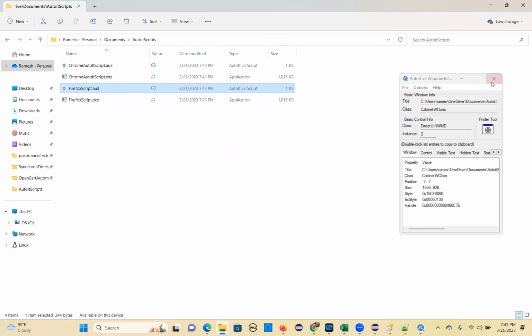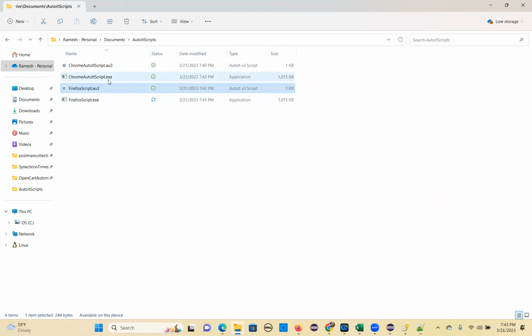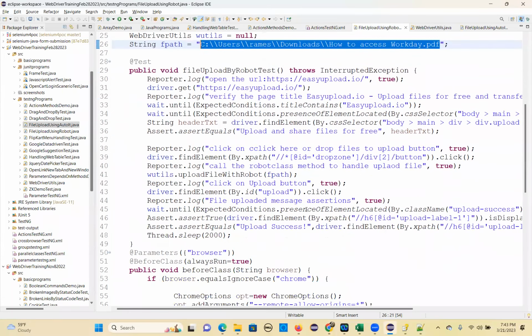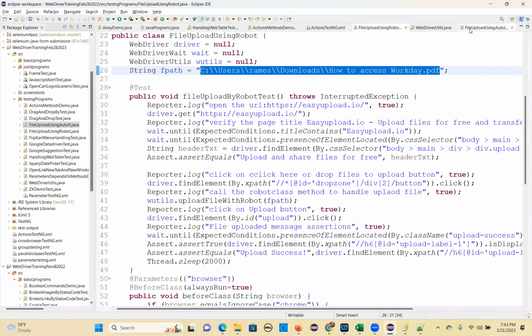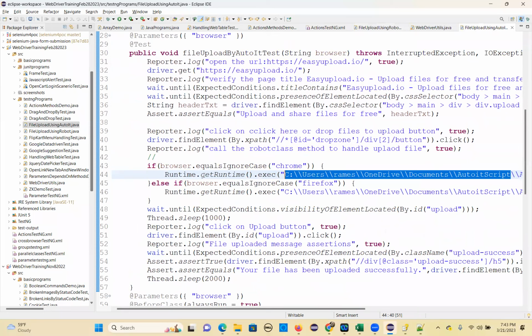That's it. So this paths you are going to give now. So this path I'm going to give now. So Chrome AutoIt script.exe. That I'm going to give here. So here, where this one, right? And here, if browser dot equals ignore case Chrome, I'm going to give this.